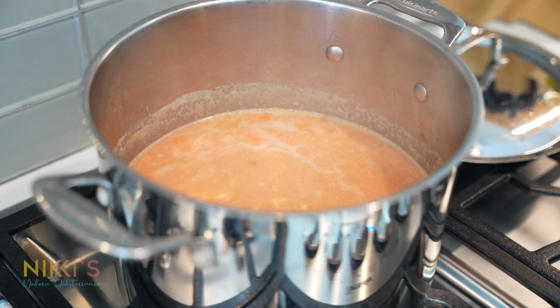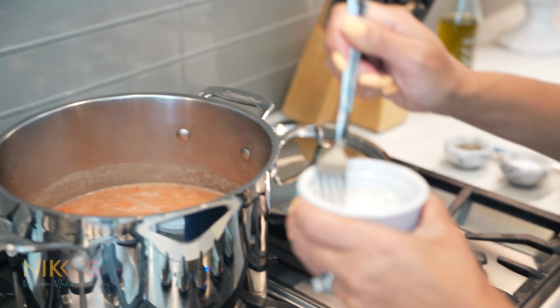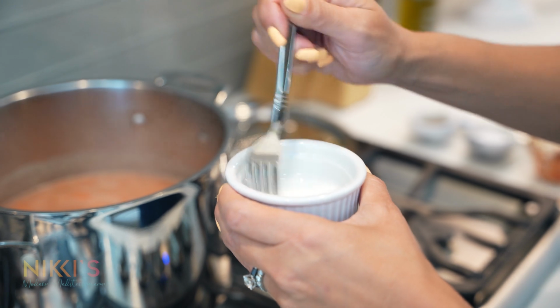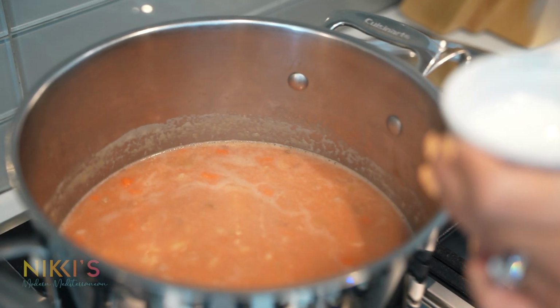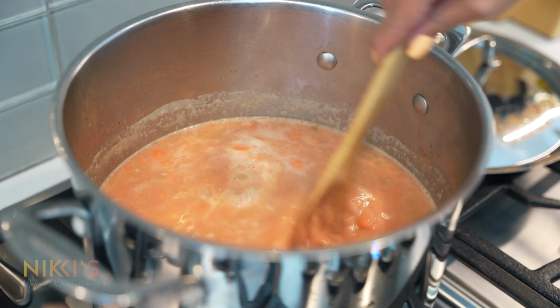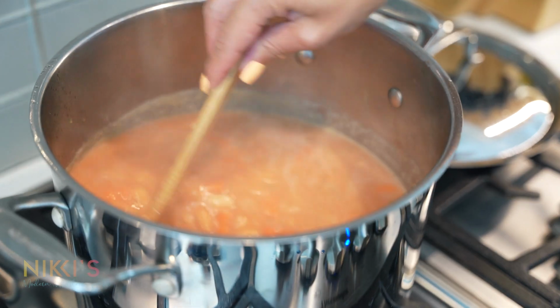Next, we're gonna do a cornstarch slurry, just to thicken it up a little bit more. So we did 2 teaspoons of cornstarch in 1/4 cup of cold water, just whisking that together. And I'm gonna add that right into our soup. Give that a little stir, and I'm gonna bring the heat back up to medium heat to let that cook into our soup.